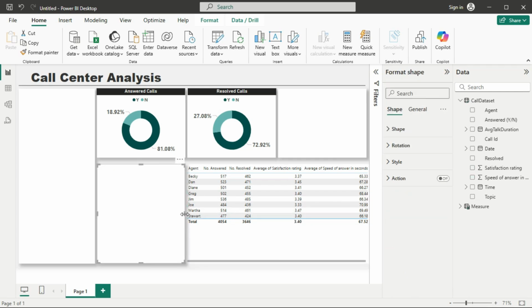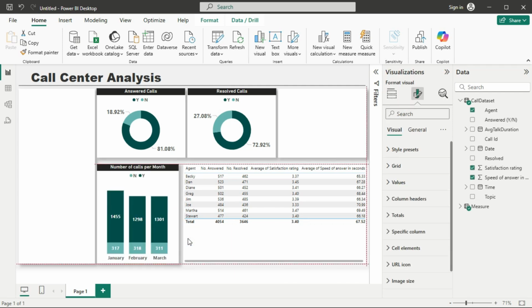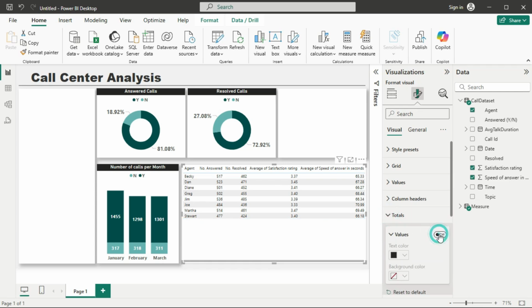Let me even close this more, then push this here a little. Then I can open this a little. Okay, so in a table too, you can format it if you want. So I'll go to format the totals. We don't need the totals.